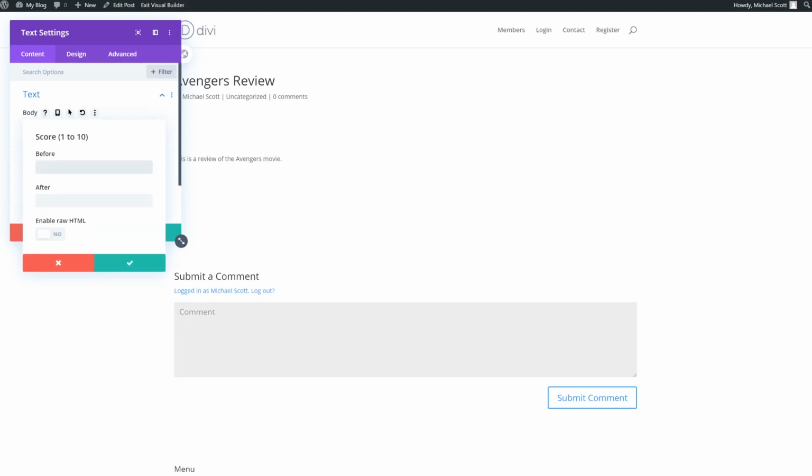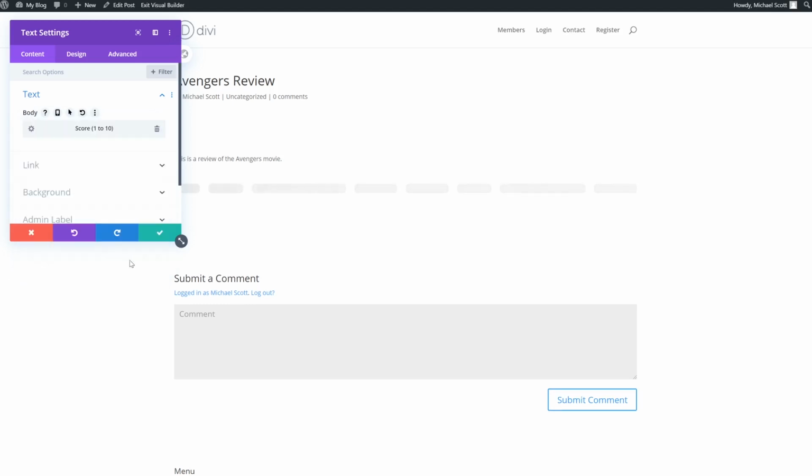Divi gives you the option to basically add before and after labels to your field content. And we want ours to read naturally as part of the post. So we're gonna add it to the before, and we're also going to add a trailing space. Since you can only have one piece of dynamic content per module area, repeat this process for other fields.